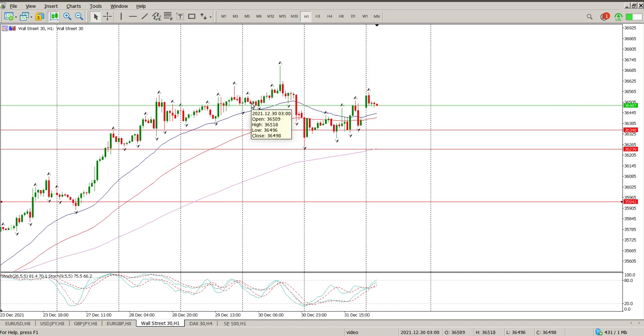The debate is whether it is this tight range like it was going into the close of last year, or whether it is a wider range. There are a few gaps to the downside, and quite a few levels of support to the downside. I suspect this gap closes. The question is going to be whether 36,348 holds. If it doesn't hold, the next buying area would be 36,239. If it breaks through that level, I would rather be waiting further down at the 35,940 area for an opportunity to buy into this.